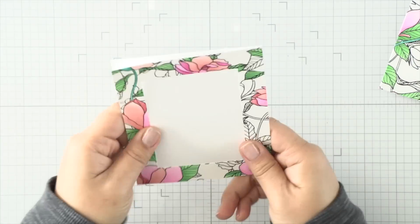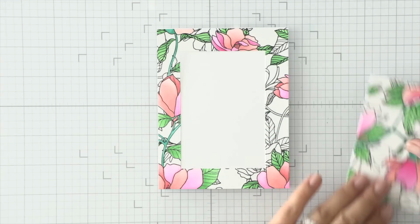And what I'm going to do is I'm going to use that outer frame to help me position that center piece.